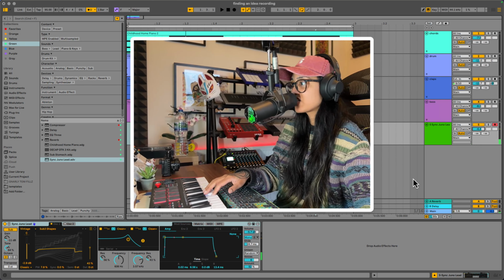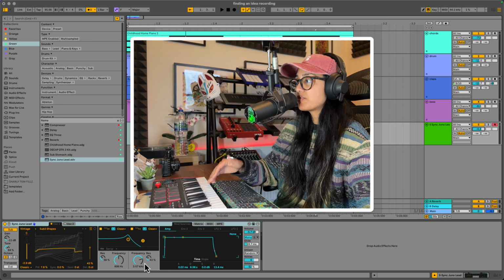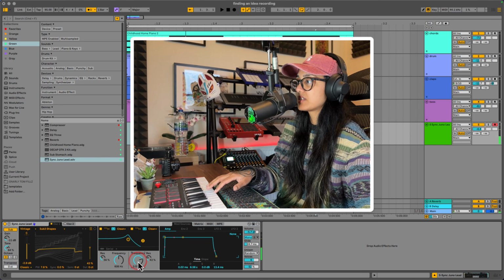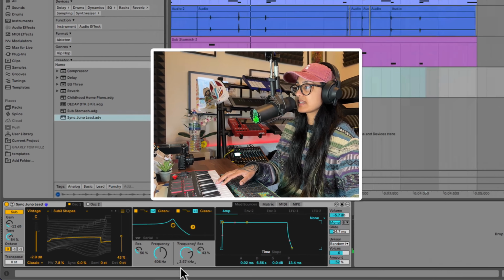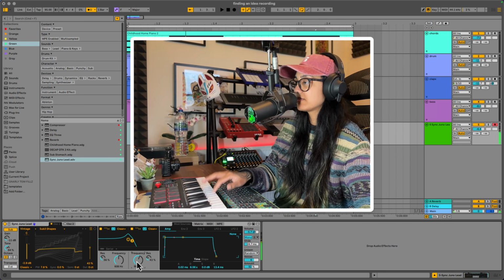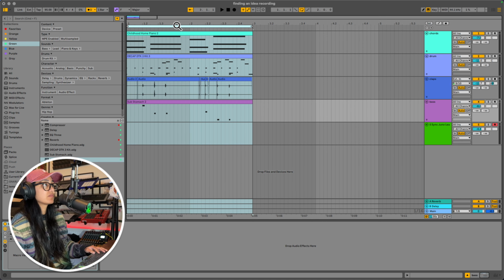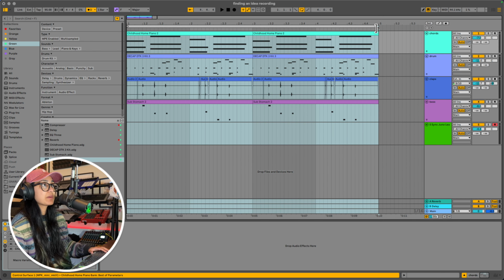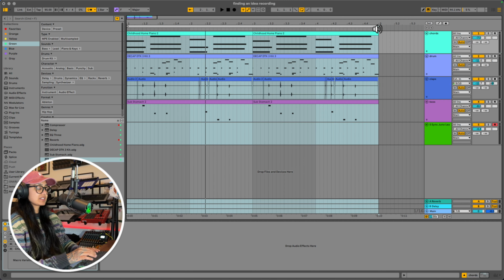As it's quite a harsh sound, what you can do to soften it is actually play with the frequency filter cutoff. So here where I've got the frequency setting, if I just bring that down a bit, it gets rid of that harsh high tone. I'm actually going to double the length of this. I'm going to do Command D, which will duplicate the loop. And then now I've got a 4-bar loop, which gives me a little bit more room to play around with the melody.